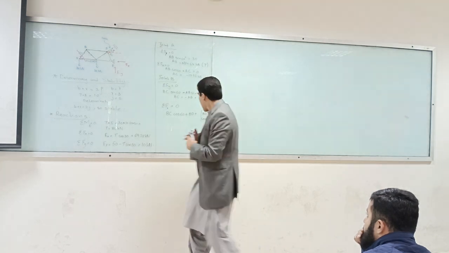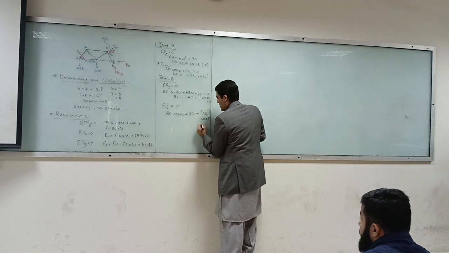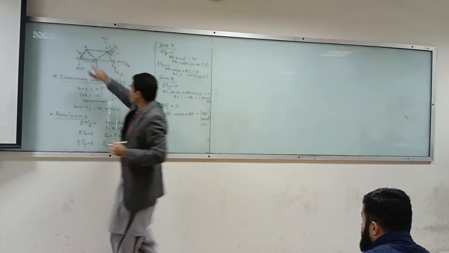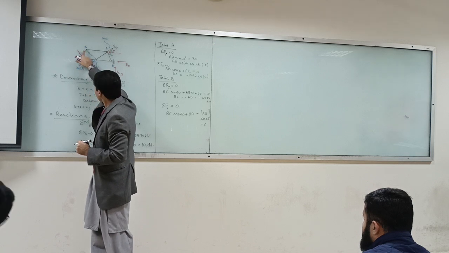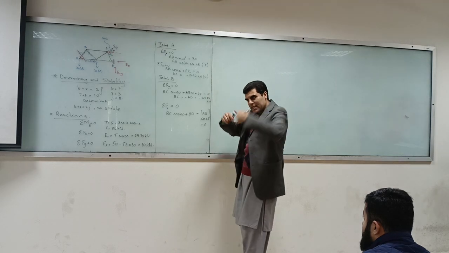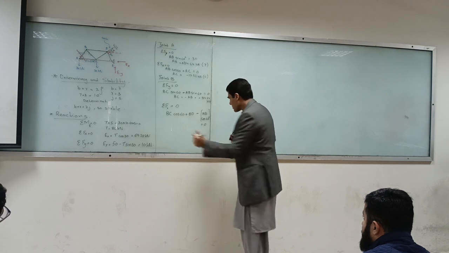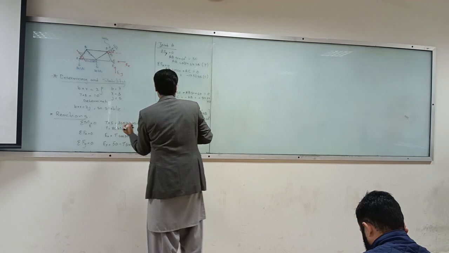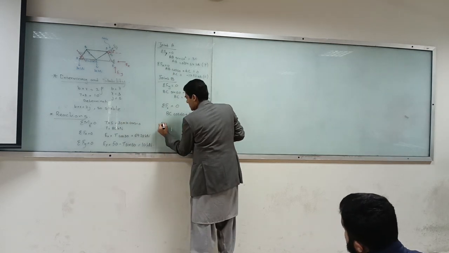That has to be satisfied. So if I say this minus is positive, that would mean that I am assuming that this is in compression, or the arrow is in this direction. Then it will be all positive. But that's not true, so therefore I have to stick to my sign convention. So what will I get for BC? Sorry. 34.64. For BD, tension 34.64.